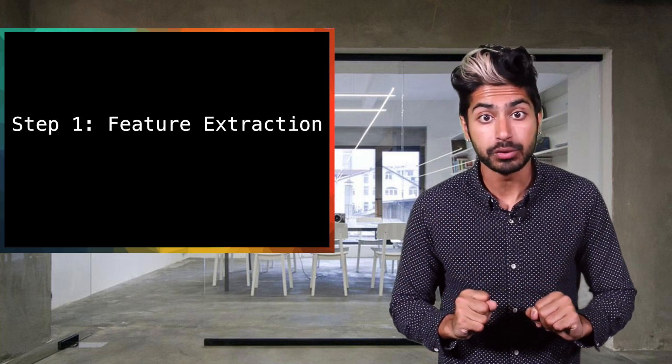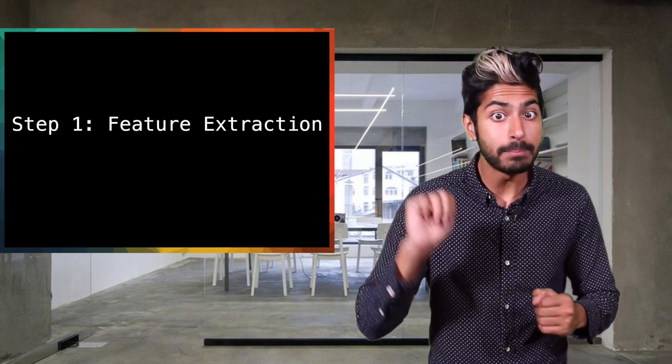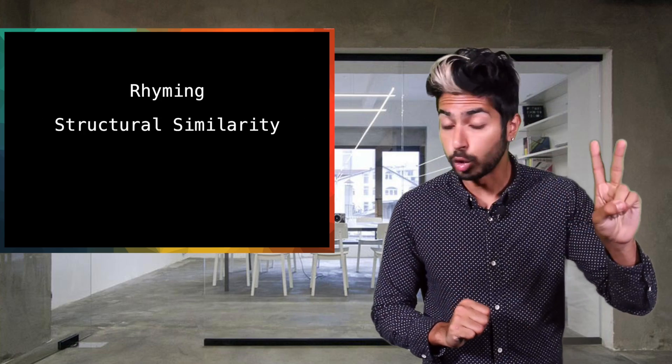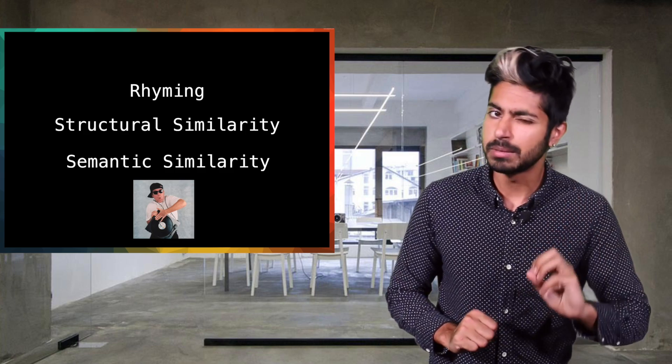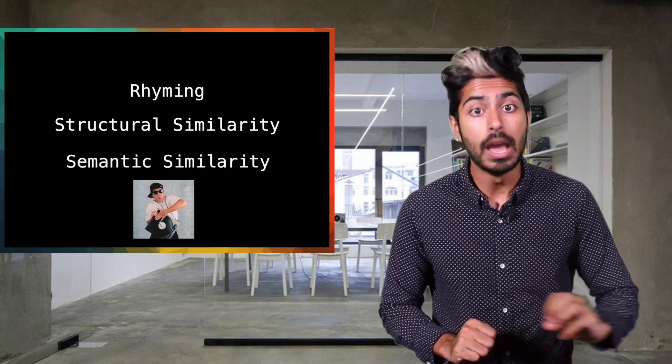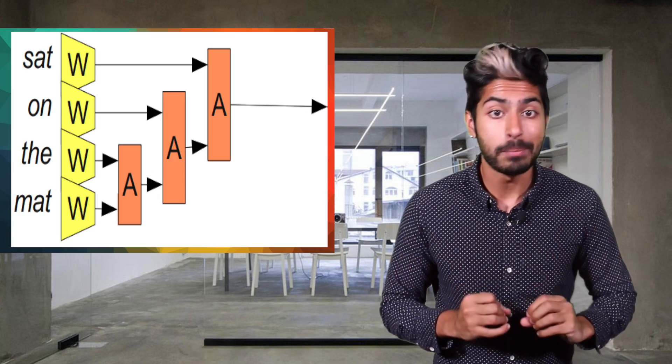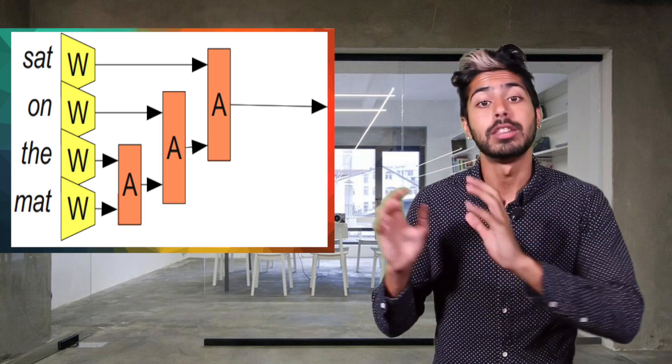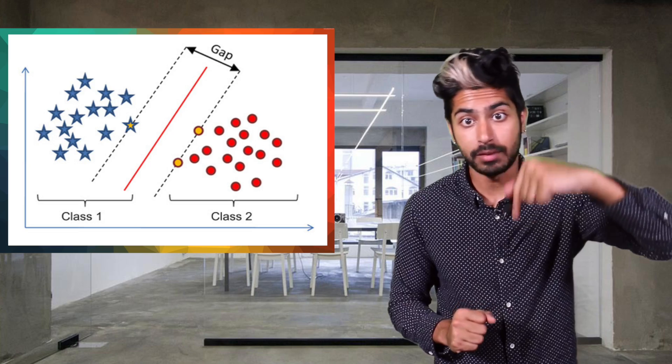Well, first they needed to extract features from their rap corpus to feed to their model. And they wanted features that represented three metrics: rhyming, structural similarity, and semantic similarity. Of those three metrics, the semantic similarity was the one that required the use of a deep recurrent neural network. The neural net did what it does best. It found vector representations of words, lines, and groups of lines. Once the features were calculated, they were input into the Rank SVM model.